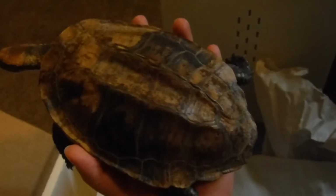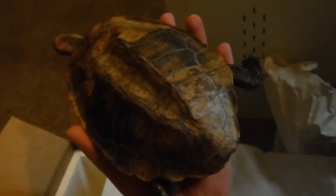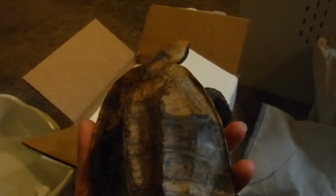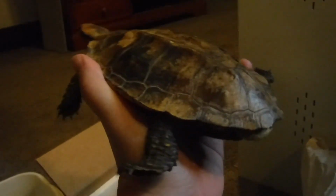Doesn't feel hollow, which is good. There's a lot of mottling on the shell, which could be shell damage. It doesn't feel soft. Nope, it's nice and hard. So it should be fine. I don't know the gender, like I said. A lot of orange on the head. That's beautiful. I'm thinking male, because that's a pretty big looking tail there. So the tail starts at that first back spur there, and the tip is all the way down here. So I'm going to guess male. I mean, without seeing the tail out, I don't really know for sure. Beautiful speckling there on the legs.